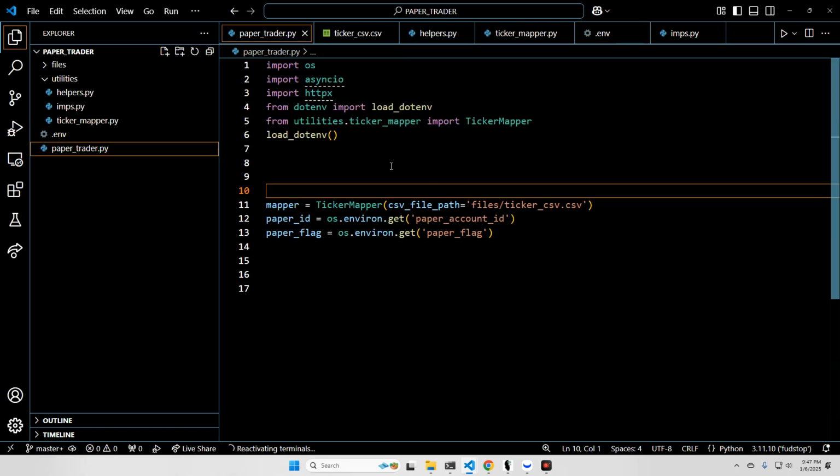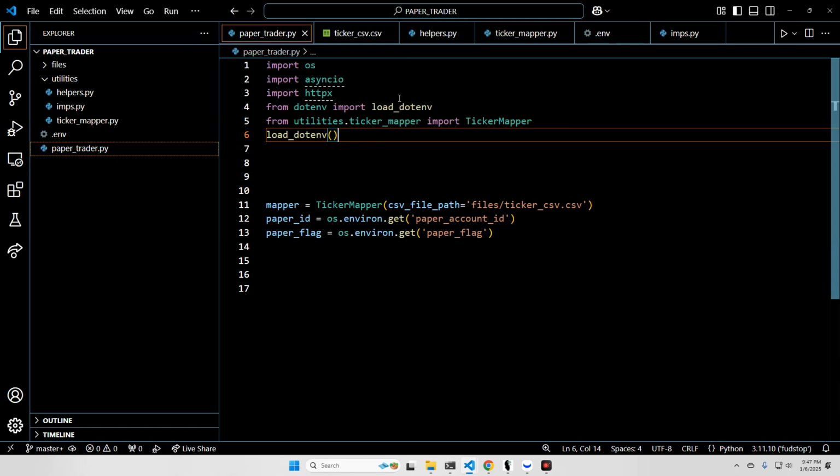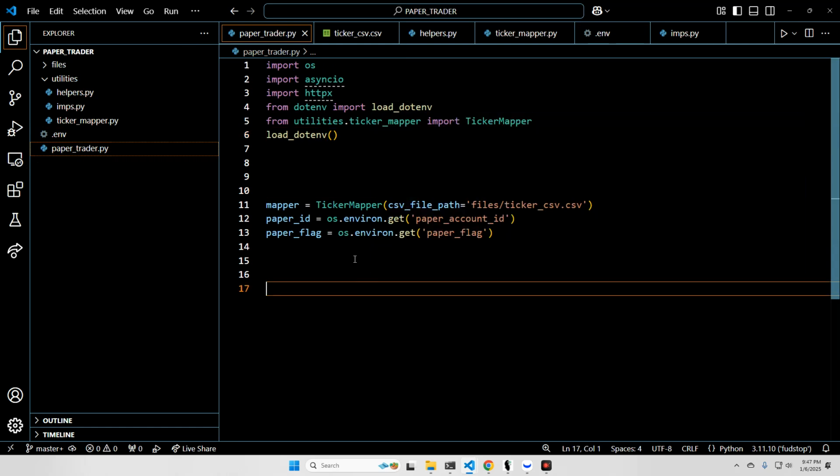So our main file is going to be this one. I've already imported everything that we're going to be using. We have our converter, the ticker converter. We have our keys and IDs declared, and that's basically all we'll need for now. This is going to be asynchronous, because when we scale it out later, we're going to be calling multiple functions simultaneously to process market data in order to gain insights to trade with, to find conditions. So definitely going to be async. So those of you afraid of async, don't worry, I'll walk you through it.